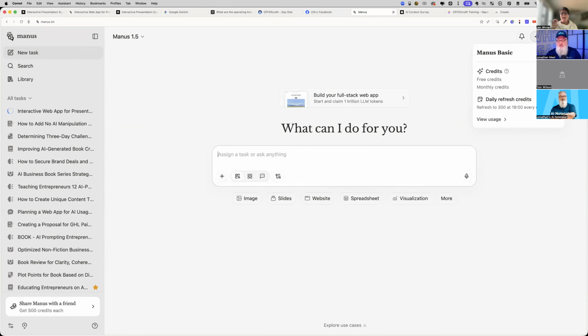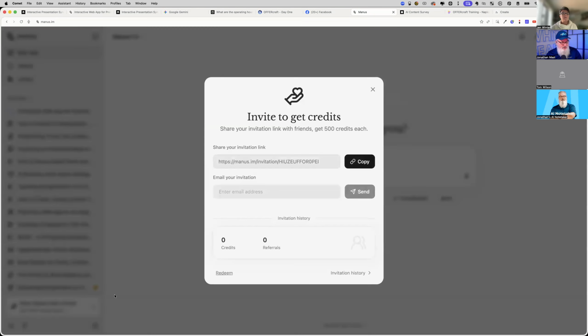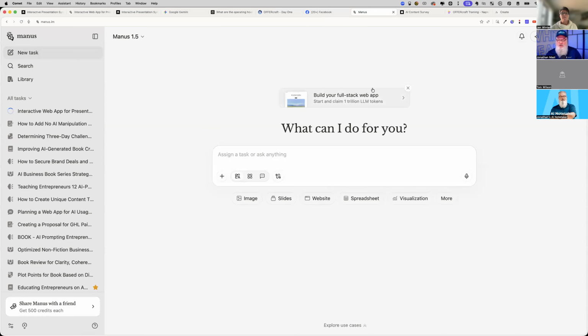And I get this, by the way, just to give you perspective, that's equal to about close to $4,000 worth of credits. Let's take a quick look here. Just in case you guys are interested, this is how I get my credits. You can invite friends and you get 500 credits every time they join. They get 500 credits every time you join. I'll put that link here in the chat.